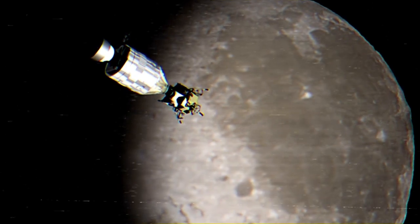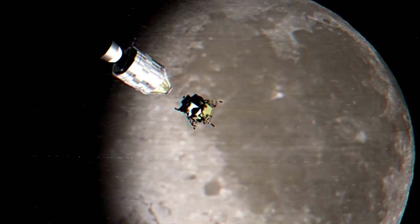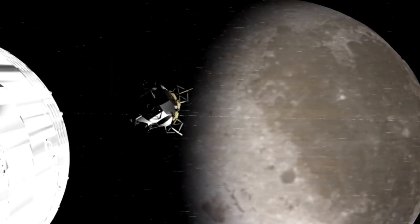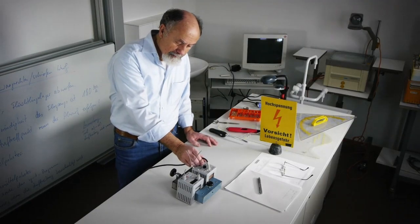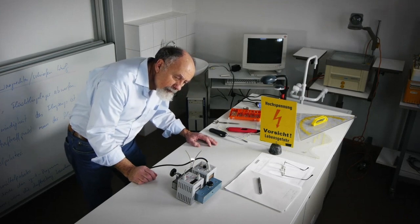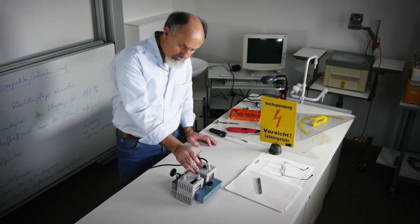Then, in 1969, NASA's Apollo 11 mission marked the first time humans landed on the moon. Since then, many countries have contributed to lunar exploration with orbiters and landers, and by January 2024, 5 nations had successfully completed moon landings. Yet even with all these milestones, one part of the moon remained mysterious and largely unexplored: the far side. The far side of the moon has intrigued scientists for decades.